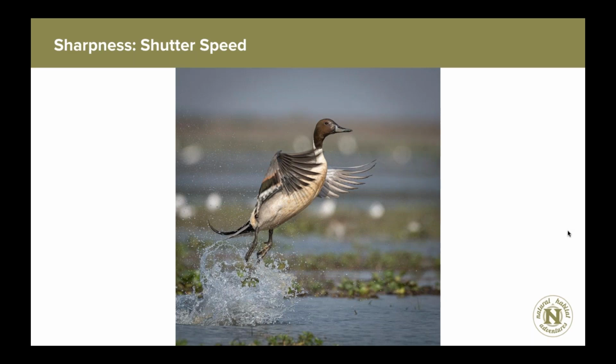They're mostly moving about. And to get a sharp portrait, a close-up of the head or face or the whole of an animal, it always helps to have a high shutter speed because the animal will continue to move about, blink its eyes, and as some of you might remember from some of my past webinars on photography, as long as the eye of the animal is in sharp focus, the rest of the animal is in focus enough. That's a rule I follow by and large. So having a high shutter speed helps us get a sharp picture.